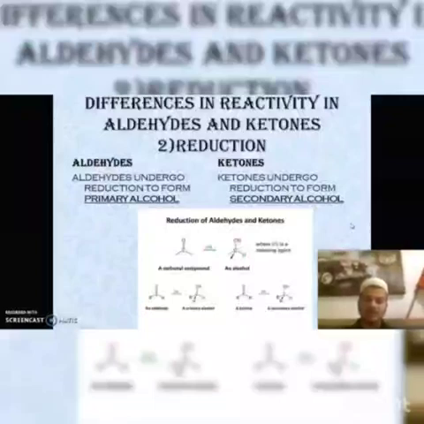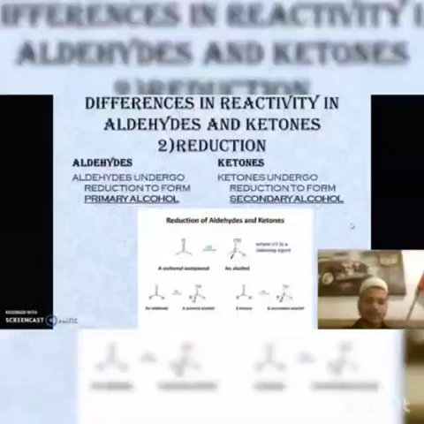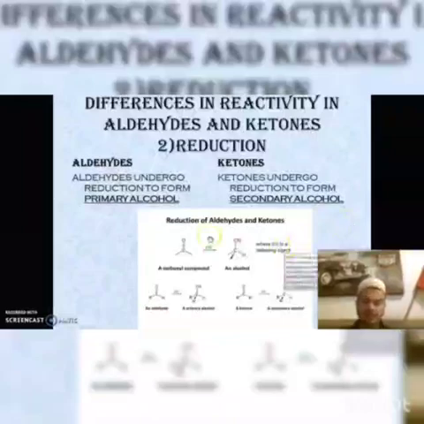So why is it so? Because an aldehyde has already got one alkyl group and a hydrogen. So when hydrogen adds to it, it forms a primary alcohol because there is only one alkyl attachment. Whereas in the ketone, before hydrogenation there were already two alkyl groups and one hydrogen is added. So there are a total of two alkyl groups on the carbon atom. So it is a secondary alcohol.